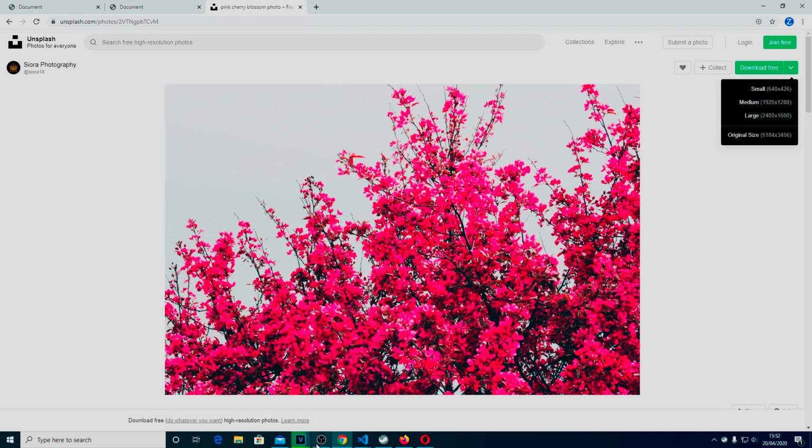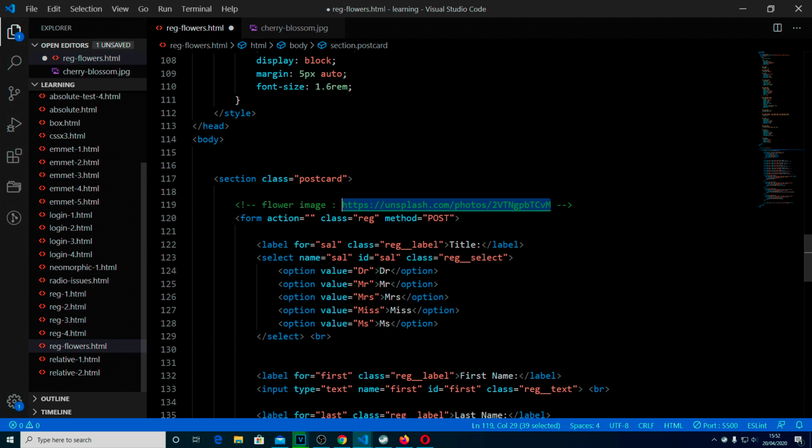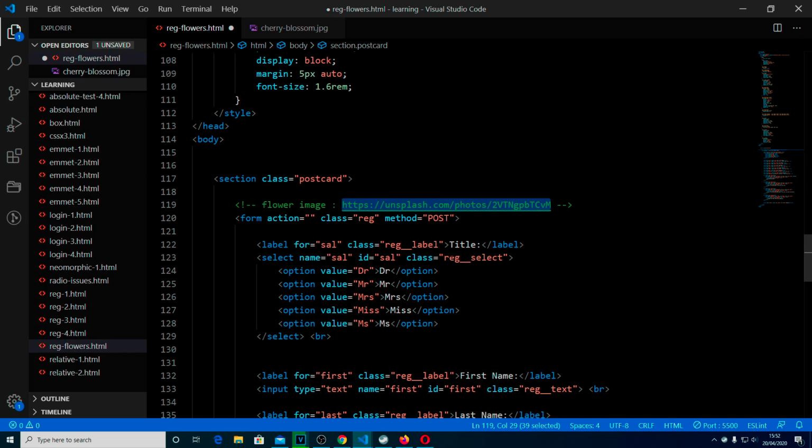Then what I do, or what I did, and what I'm about to do, is I set this image as the background to the postcard, but I offset its position.